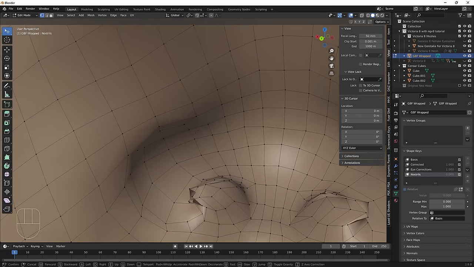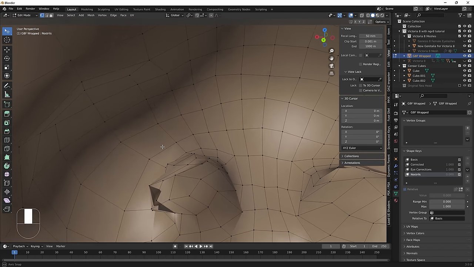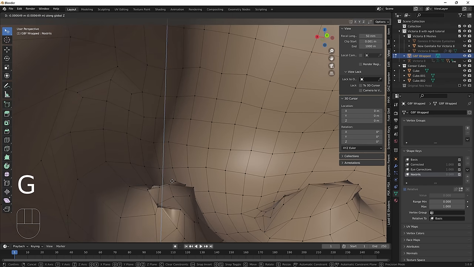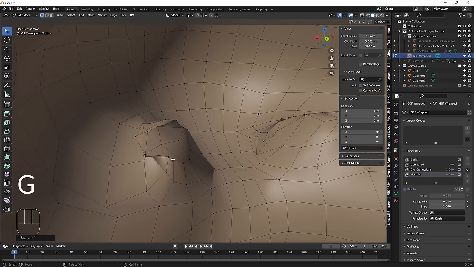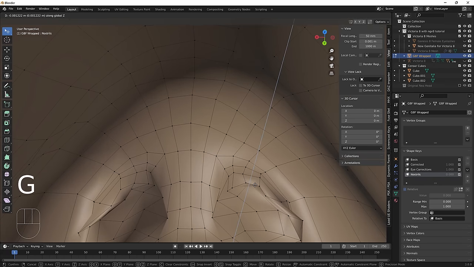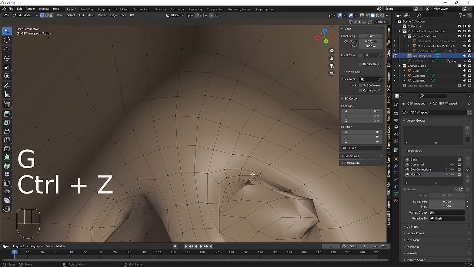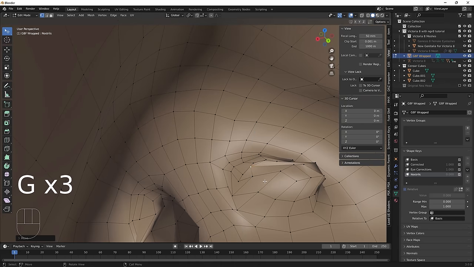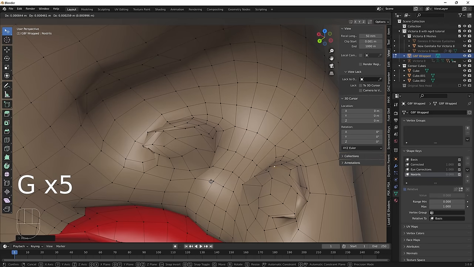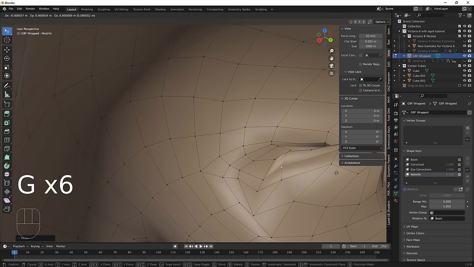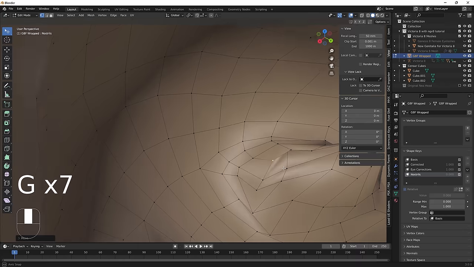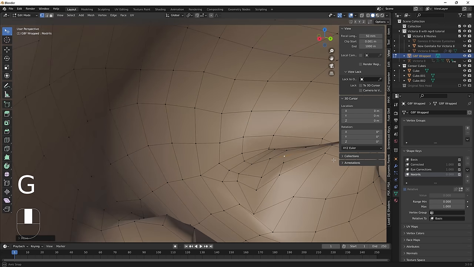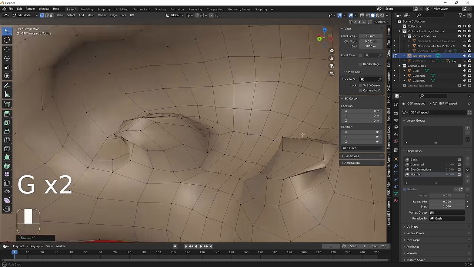Okay, so let's have a look at this here. Honestly, nobody's really going to be looking here, but you know, might as well fix some of these. So this one needs to be lower a little bit. GZ. GZ. And then let's move it to the side here. GZ. Upwards. Okay, cool. Should be this one here. So if I just move it up here, okay, that's looking better.